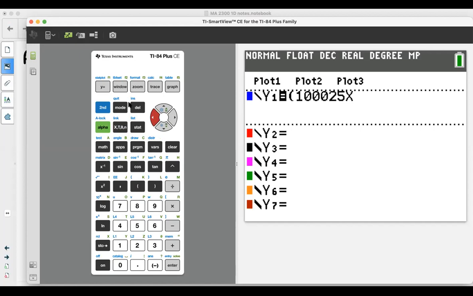You see this is the same for the 83 or 84. Above delete, there's INS. INS is insert. In order for it to get to that second, delete. Then you see a small arrow come up, and there you can type in a plus sign. Oops, I put one too many plus signs. Then you can insert a plus sign right there.